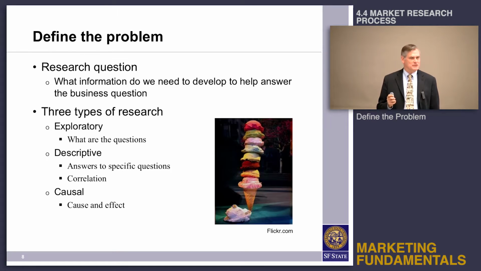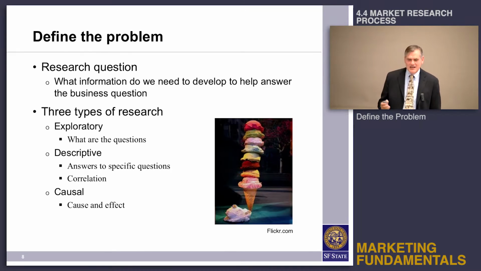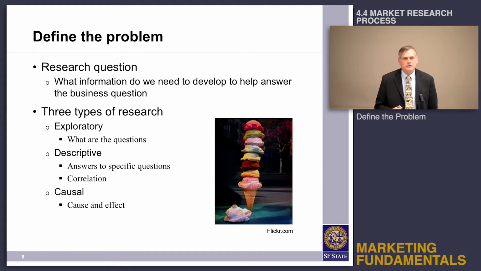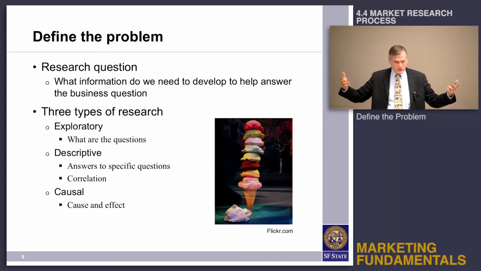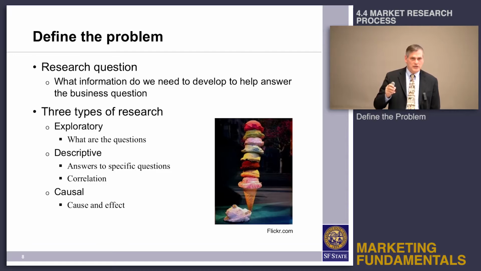In the 8th grade, I was told, you better learn to type because nobody's ever going to be able to read your writing. So exploratory research is the kind of research that you do when you don't know what the questions are. You're just trying to figure out what the issues are. Descriptive research, it's kind of a funnel. The exploratory is to figure out what the questions are, and then descriptive research is to find answers to specific questions. And this is where we get, yes?